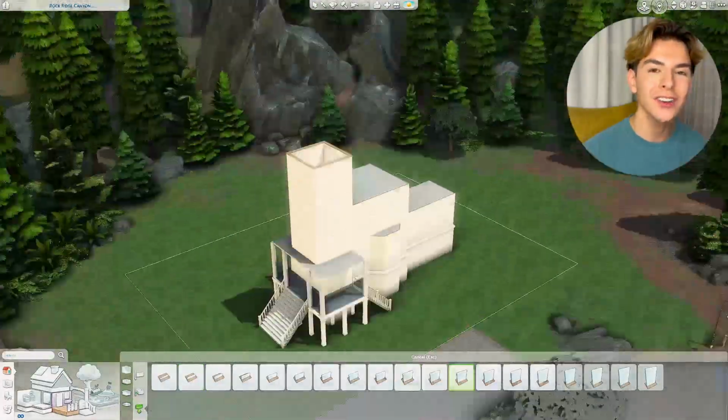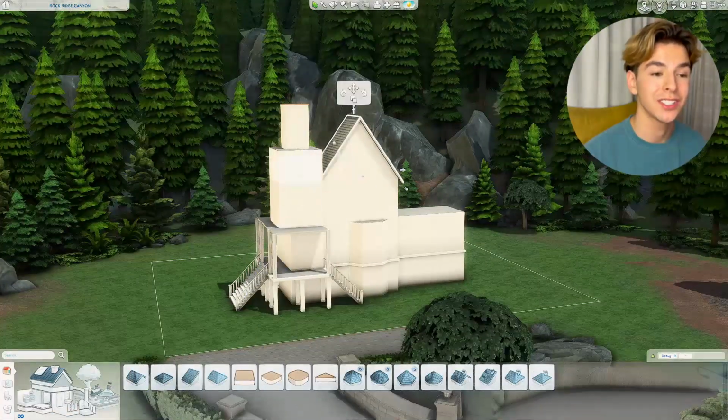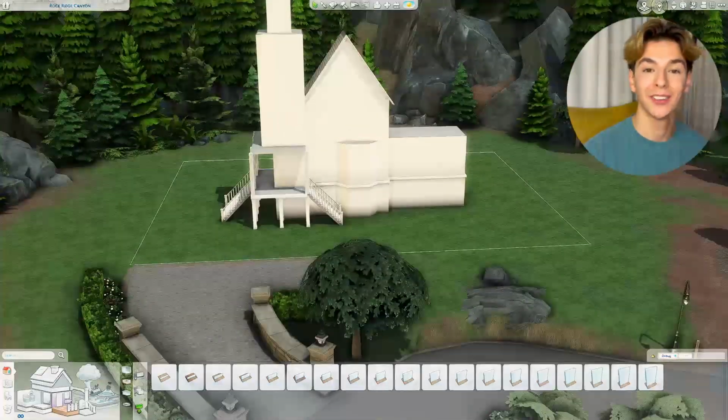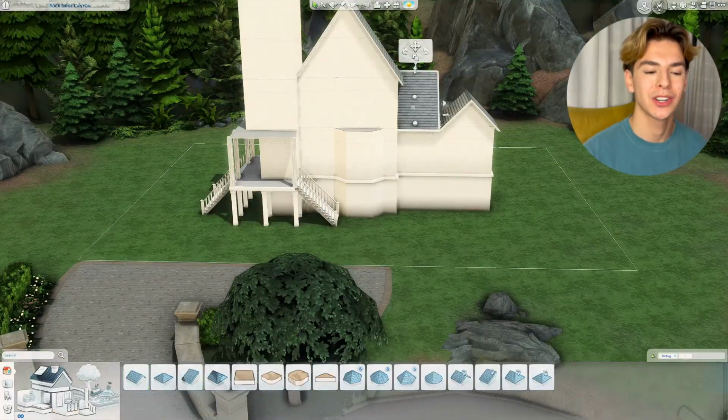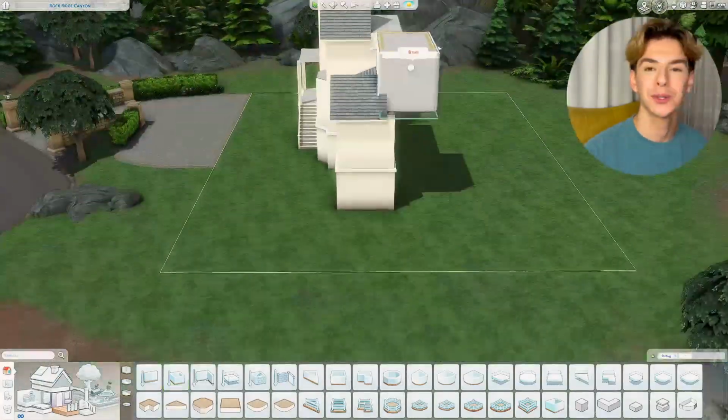There's not too many reference pictures of the house. I'll throw up one right now so that you're able to see it, but it took a while to get it perfect. It really did. And I made sure the interior was also inspired by Beetlejuice, which was really cool.